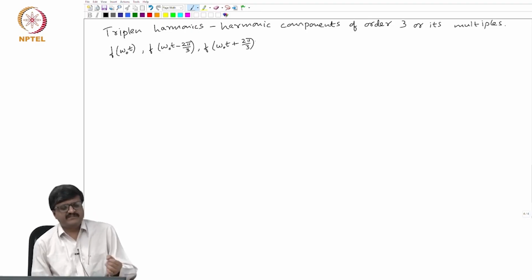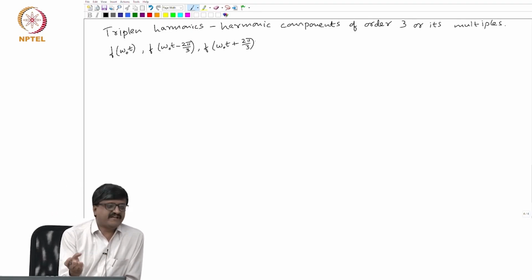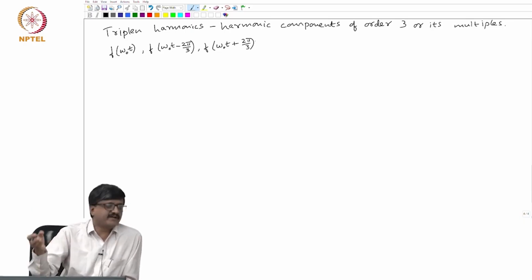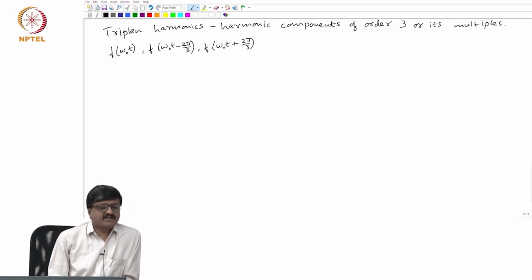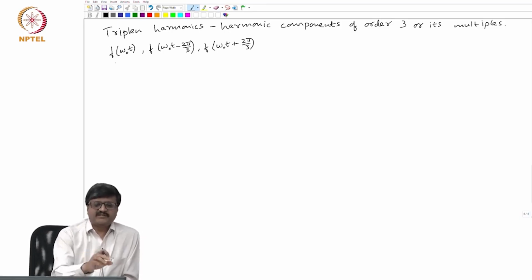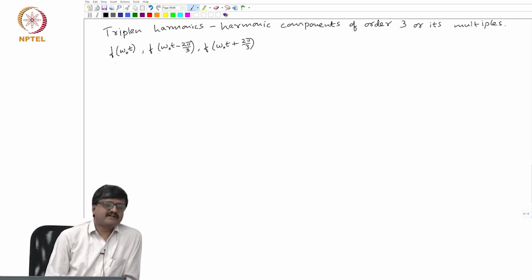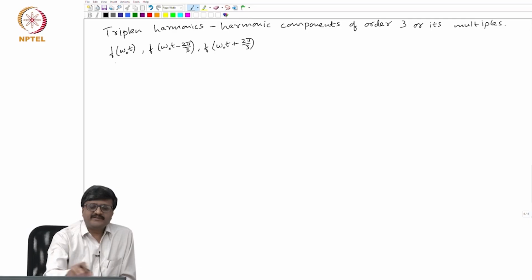Now, please note I am talking about quantities which are not sinusoidal. If it is sinusoidal, then obviously we do not need any harmonic Fourier series at all. So, there are harmonic components in either current or voltage. Instead of using notation I or V, I am using F. If the 3 phases have an identical waveform for current or voltage except for a phase shift of 2 pi by 3, then what can we say about the triplen harmonic components of these?